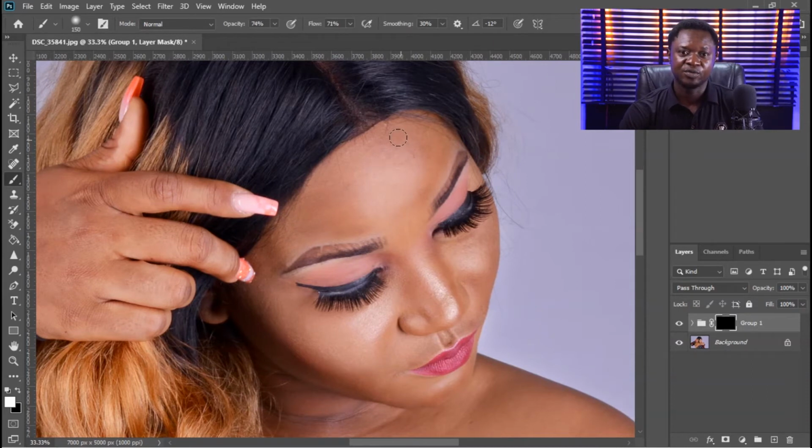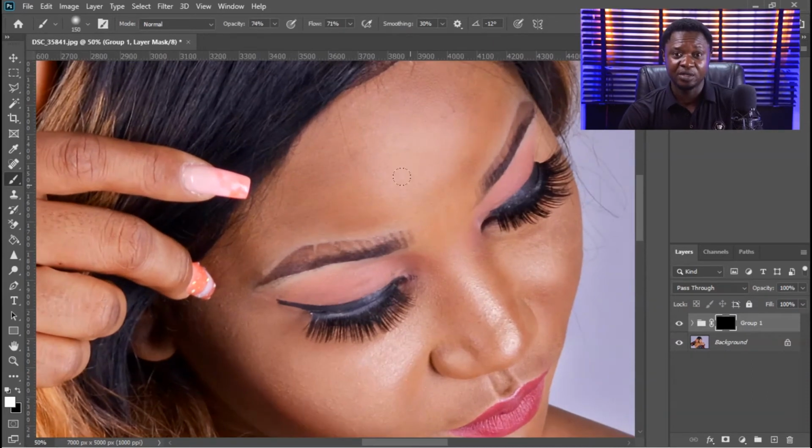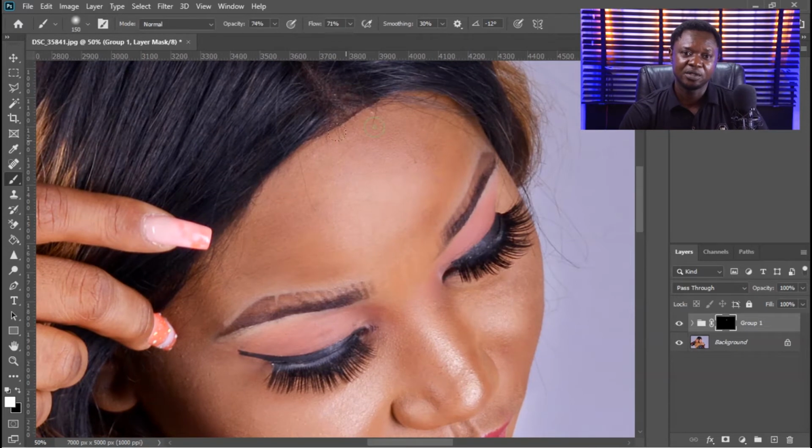Then you reduce the size of your brush depending on the area you want to paint on. Then you start painting. As you can see, my opacity is 74 and my flow is 71. We paint like that because that's what I normally use.